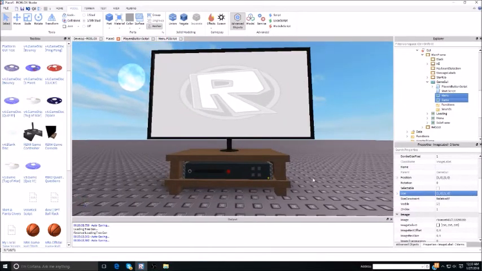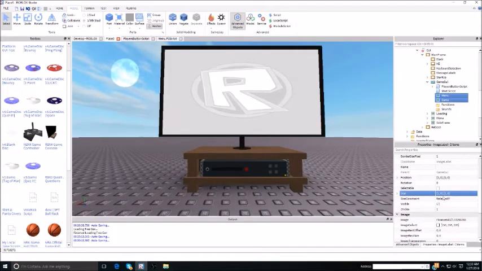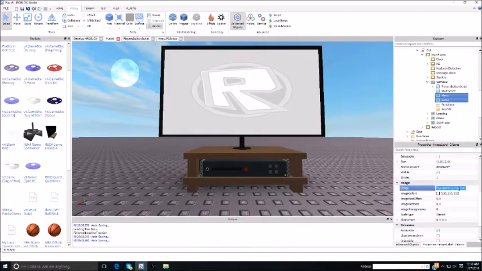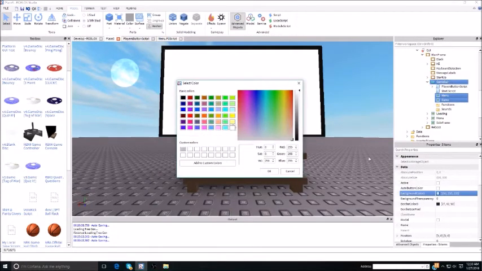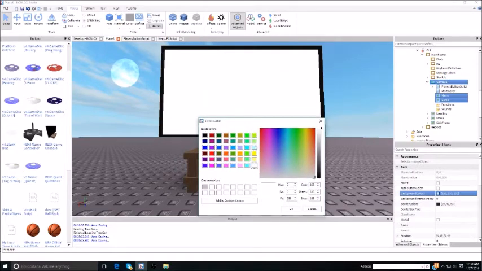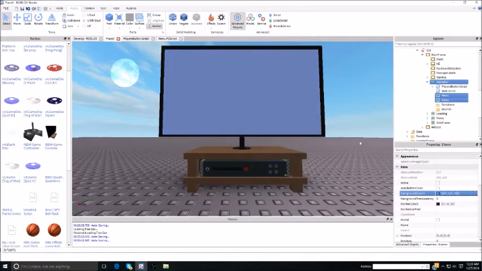If you want your own background, you can just change the image. But right now I don't have a background, so just make that blank. And then you give it your own color. You highlight game, menu, and game GUI and just give it any background color you want. I'm gonna do a bluish type color, like that.